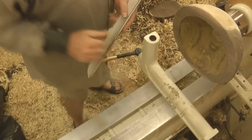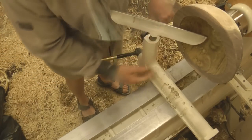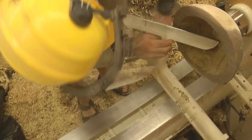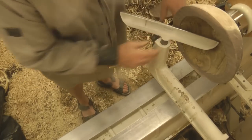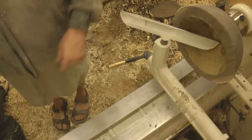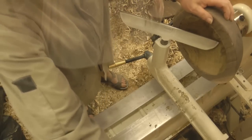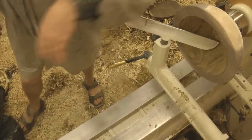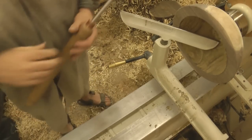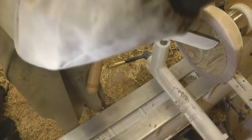So now I just want to clean up the bottom inside of this bowl. Yeah, clean up the inside of the bowl, not the bottom. The shavings are going to go that way, so let's make sure the curtains are closed there. Get some light on the situation in this. I'm going to leave the camera like that.